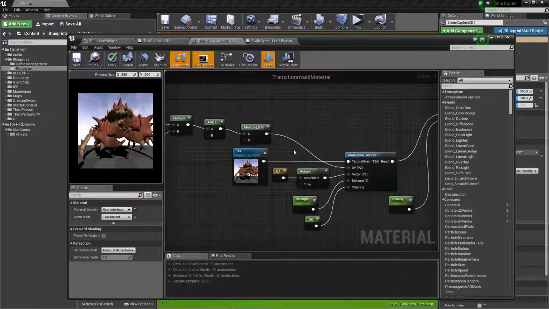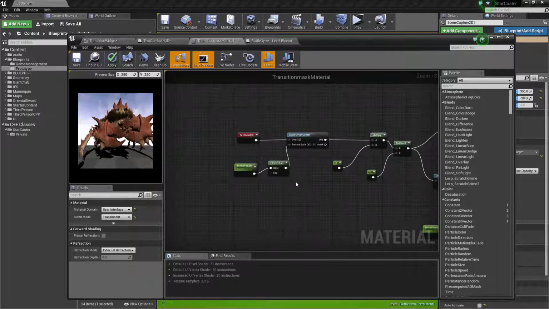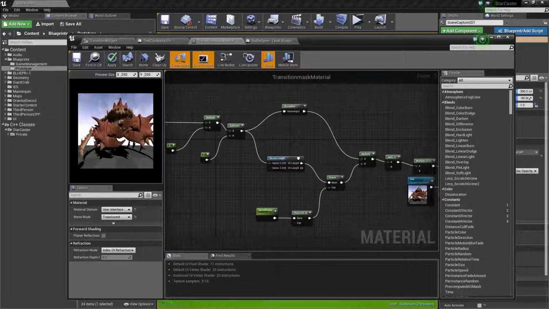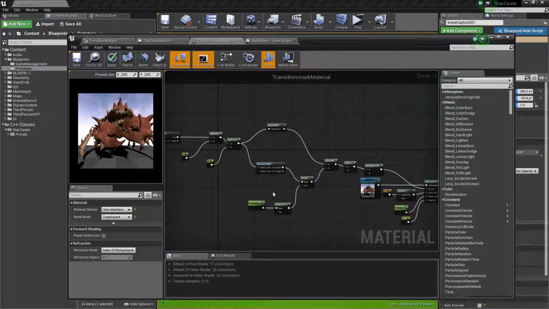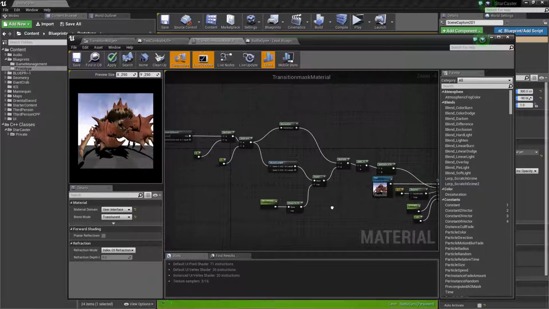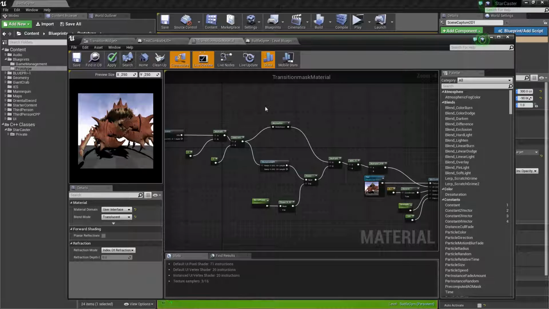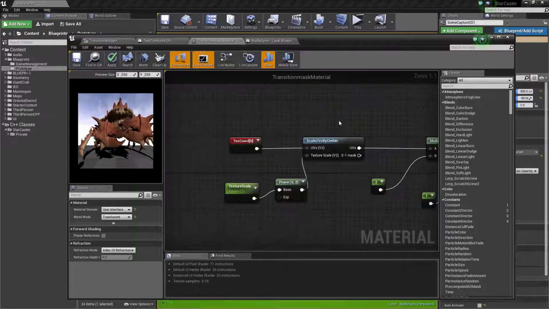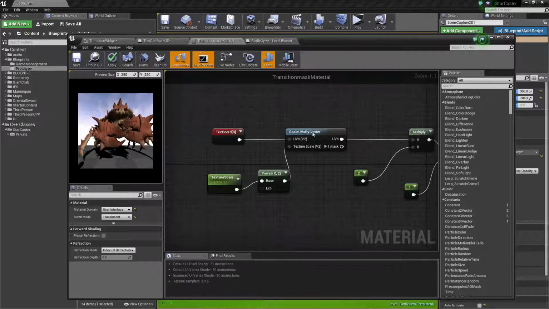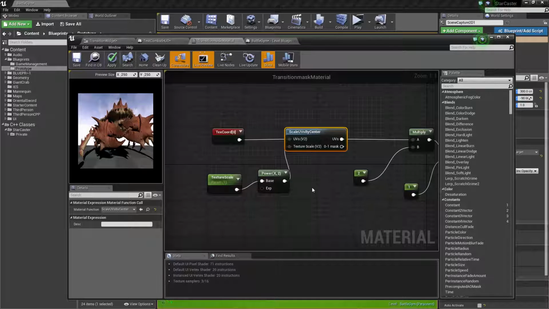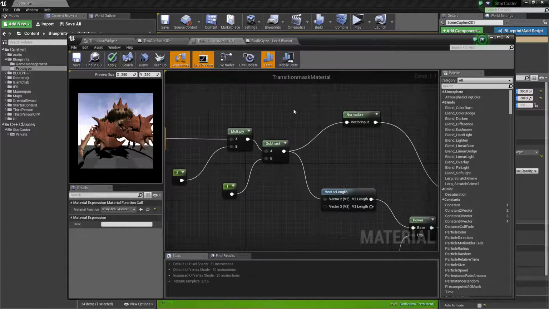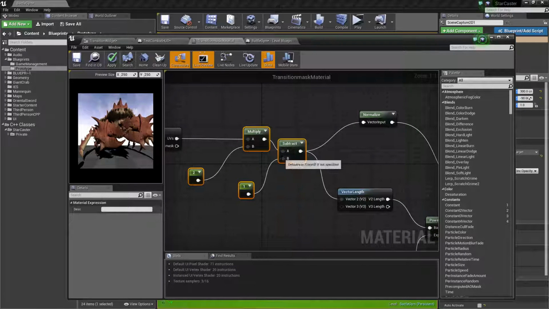For the UVs, I'm feeding in a number of functions that are designed to create the effect of a fisheye. So to start with, I am scaling up the UVs. Then I multiply it by 2 and subtract 1.